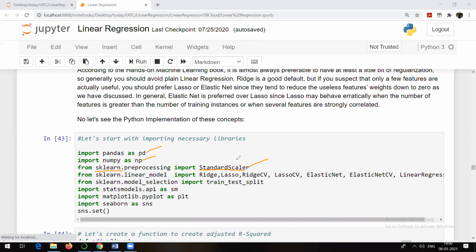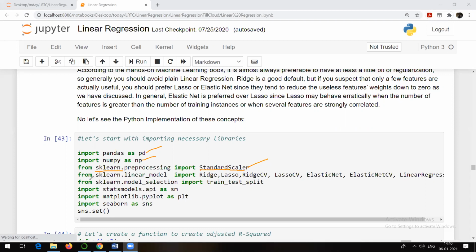Yesterday I explained why we make use of standard scalar, right? This is just to bring all the values to the same scale, so that not a single column or feature will have higher weightage as compared to other features or inputs. Otherwise, your model might become an overfitted model, and that's what we do not want. And that's why we make use of standard scalar. How we are going to use that here is actually shown in the code itself.